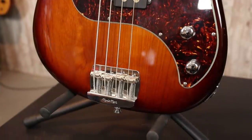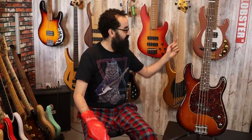For the hardware, I believe we have the first iteration of the Stingray Special Bridge here. This only has three screws versus the larger Stingray bridge of 2017 and before. This is a very similar bridge to that of Pinky back here. Yep, so very interesting there. And up at the headstock, we have some Schaller tuners. These have a much smaller footprint versus the larger Stingray tuners of the pre-special Stingrays. So overall, a very nice instrument.